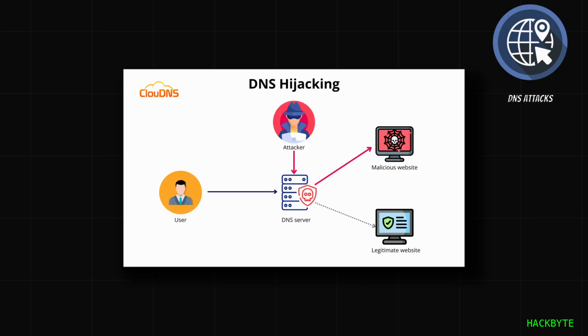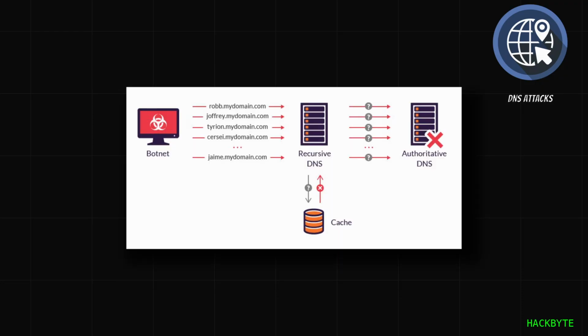DNS attacks manipulate domain name resolution so users are redirected to attacker controlled systems or traffic is intercepted. Attackers can poison cache, hijack registrar accounts, or change DNS records to point domains to malicious hosts. Major incidents have occurred when registrars were compromised and attackers swapped records to intercept email or redirect websites.